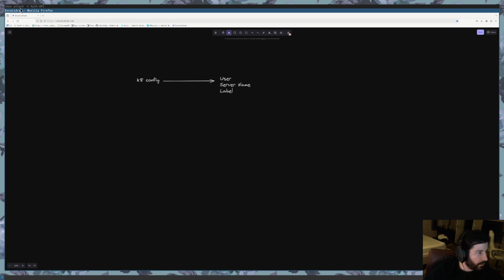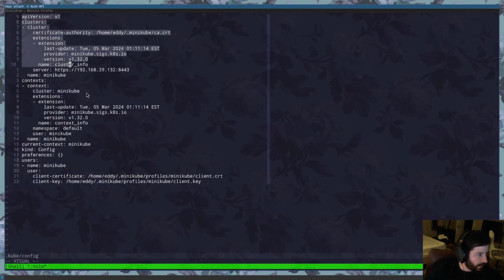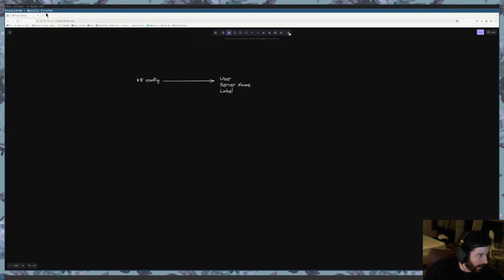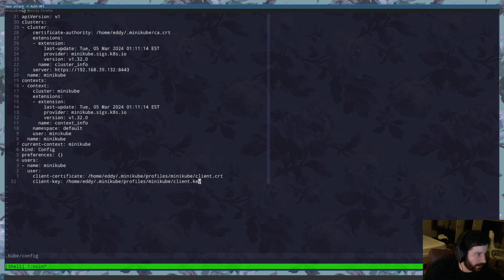So when we upload a Kubernetes config, this is an example of one. It's just a YAML file with different key value pairs. But we can get information out of it, things like the user, the server name, and the label.